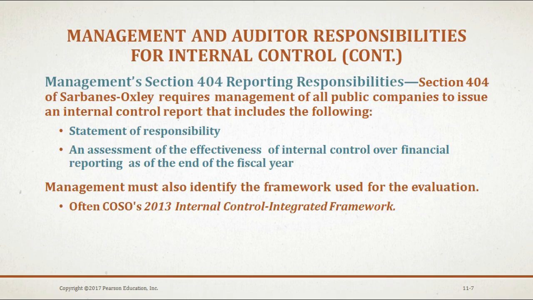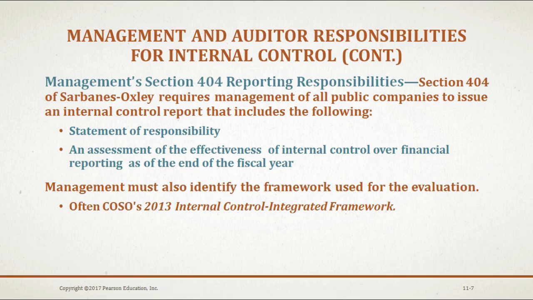Section 404 of the Sarbanes-Oxley Act requires management of all public companies to issue an internal control report that includes the following: a statement of responsibility from management for establishing and maintaining an adequate internal control structure and procedures for financial reporting, and an assessment of the effectiveness of internal control over financial reporting at the end of the entity's fiscal year. Management must also identify the framework used to evaluate the effectiveness of internal controls.